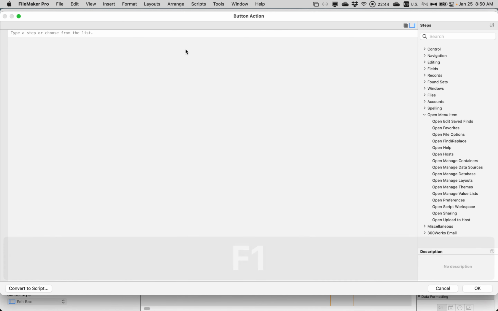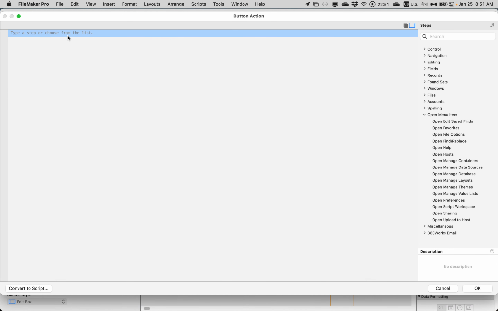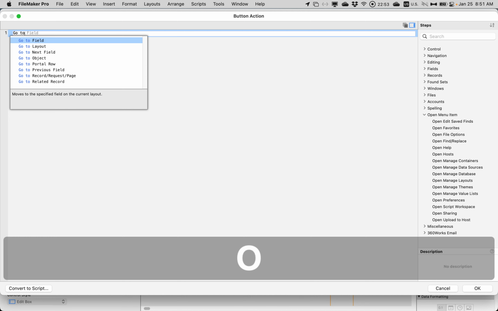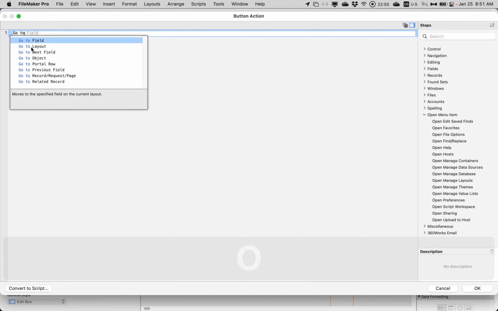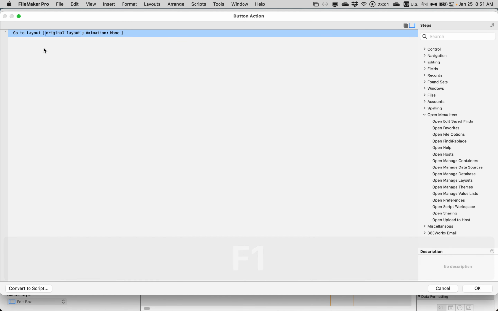And what it's going to do here under button action is it's going to go to layout. We're going to choose go to layout as an option. I just started typing and there it appears. And the question here, you'll see that we have brackets.